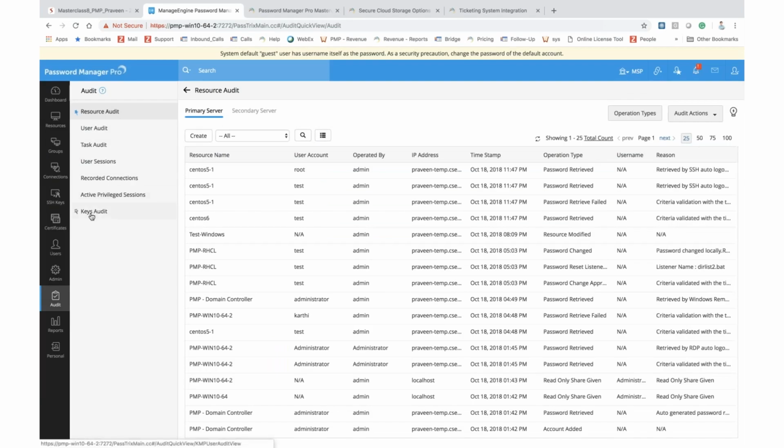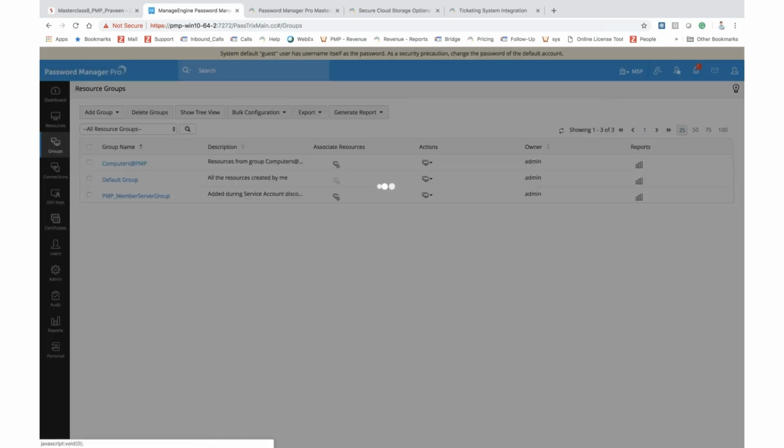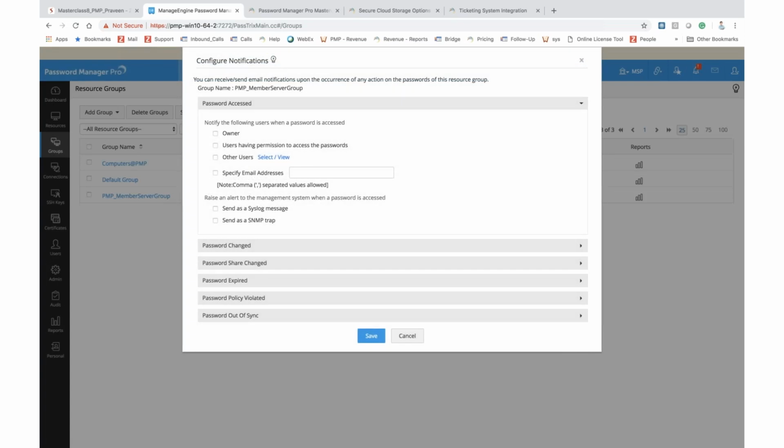Or else you might have a requirement stating, I don't want syslogs or SNMP traps for all the events happening in Password Manager Pro. Instead, I want it only for a certain set of passwords. In that case, we have this option at the resource group level, where you can enable notification for only a certain set of passwords. Whenever a password is accessed, you can send a syslog.